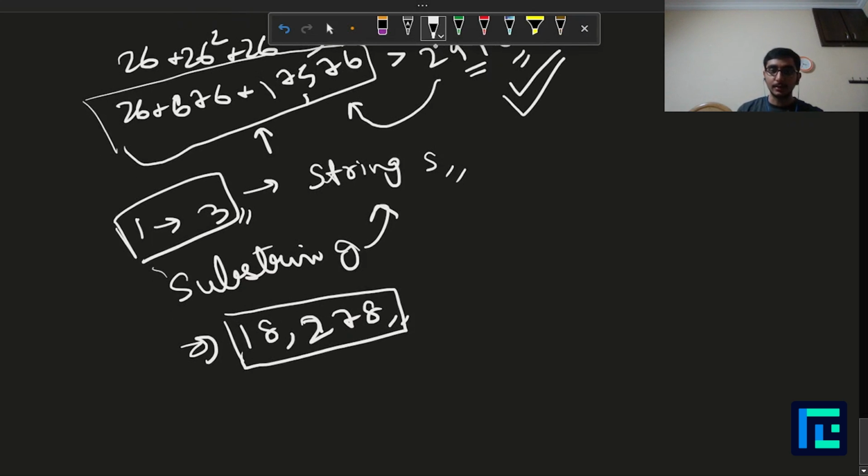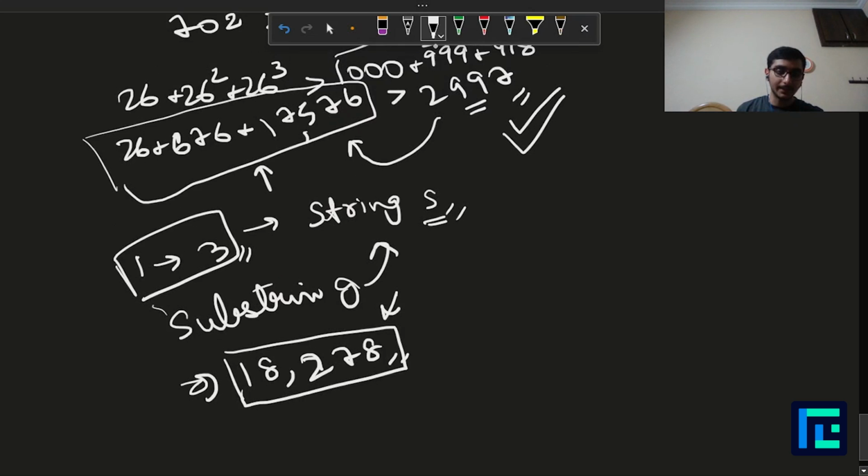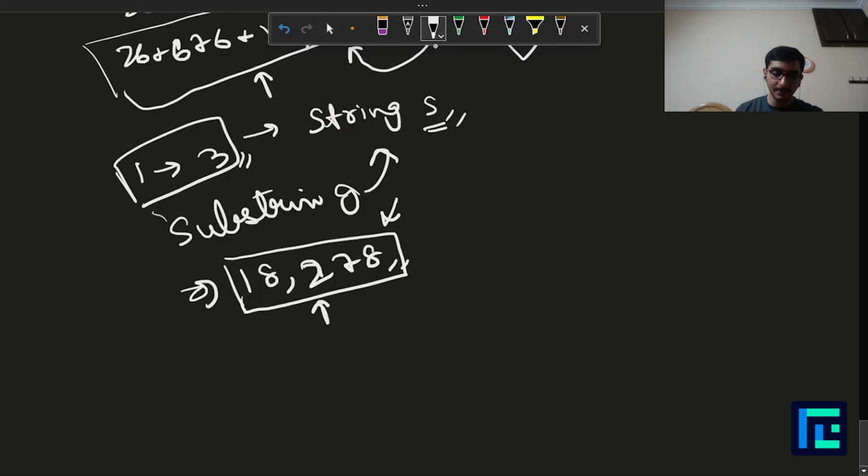and I would better say that I have to iterate these many times. And every time what I would do is I would search in my string S whether the string formed is a substring or not. So basically what I do is run a loop these many times, I form some string S dash.